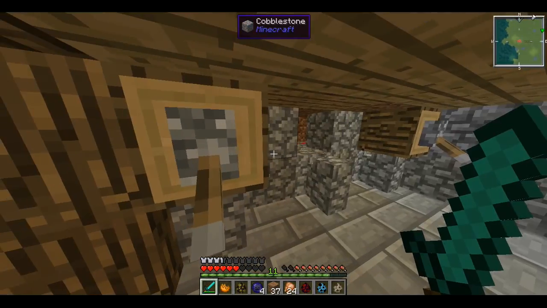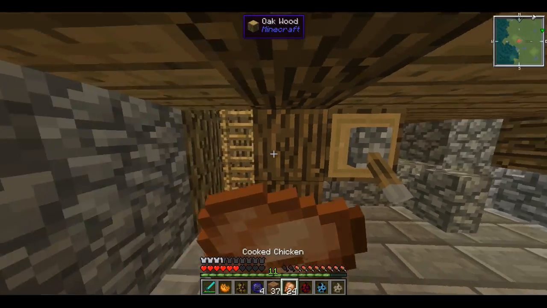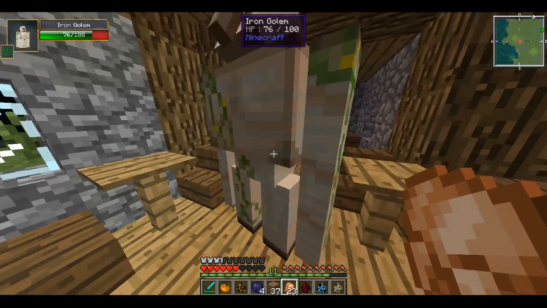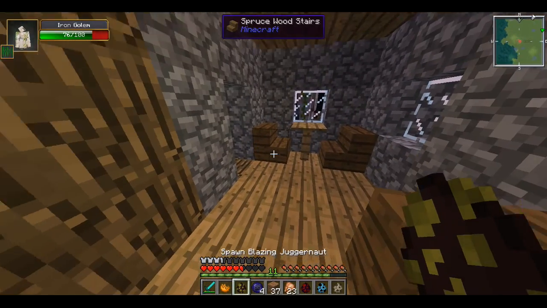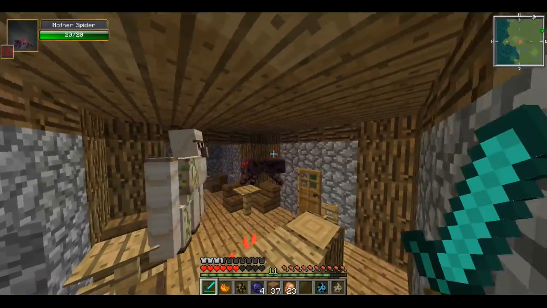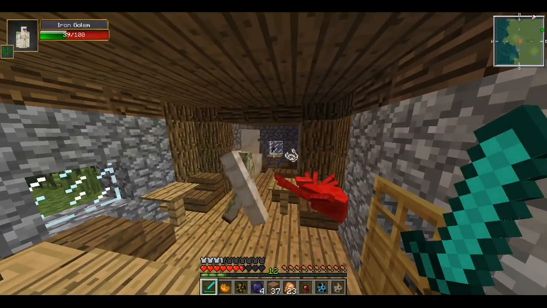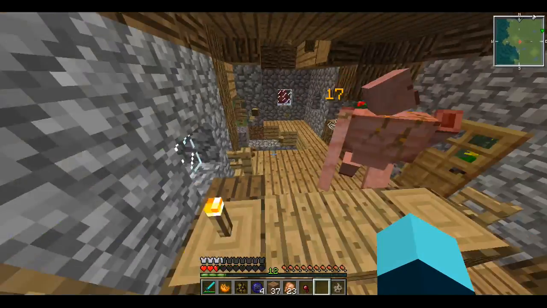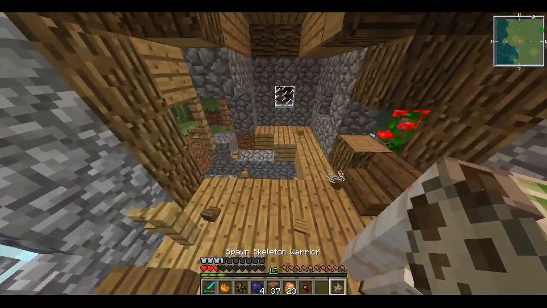Okay then. Alright, maybe he could help. Let's spawn in the mother spider. Alright, that one spawns in a bunch of babies. This is the rocket creeper. Jumps and blows you up.